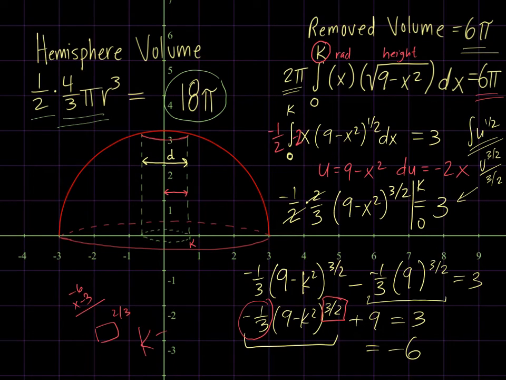And the final answer for k will be 1.46, leaving a little bit of that to you. And so if that's the radius, then the diameter is 2.92. But again, this would take 20 minutes to do every single bit of it, so I've got it set up for you. I'm going to let you handle the algebra.